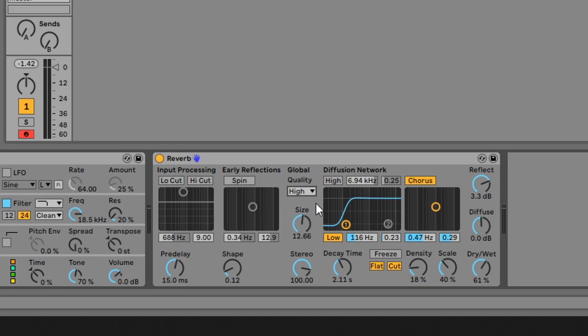Size determines the size of the room the reverb is occurring in, so a higher value feels like the walls are tighter. Larger values produce more shifting of a sound.